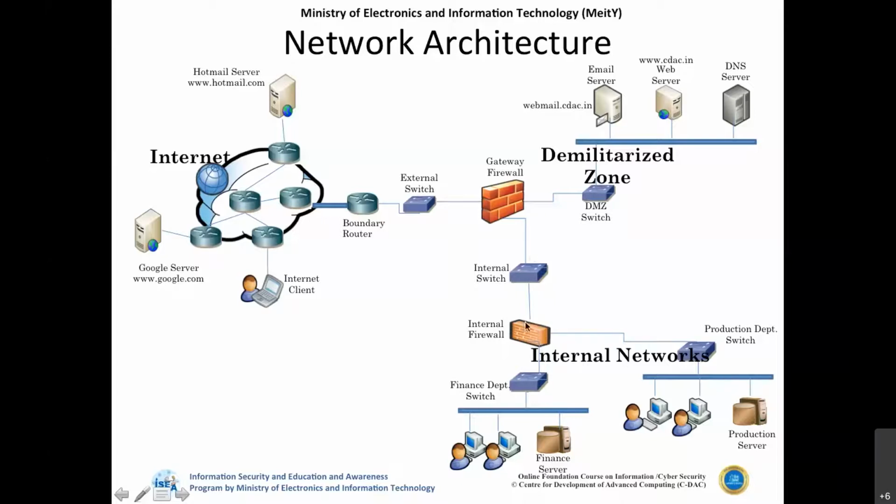But for what purpose did we keep this firewall? It's like a guard: when somebody is going from one department to another department, the physical guard checks whether the right person is going inside or not. Similarly, the firewall acts like that, deciding whether or not to deliver those packets. But these people are all in one domain, one part of the switch, so there does not require any kind of checking.